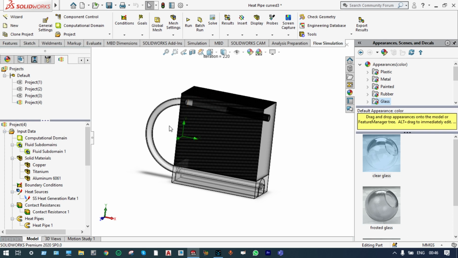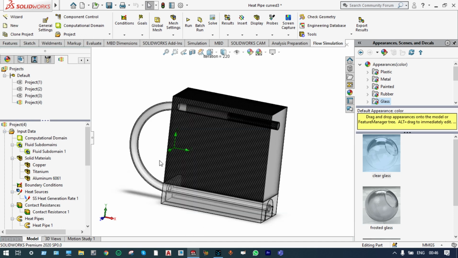Okay, so with this analysis we could find out that when there is a sufficient supply of air as a coolant, the temperature of the content of the heat pipe was reduced by a huge amount. Okay, so this is all about today's analysis. In this analysis, we wanted to show that with the same input variables and different conditions, we could see different results, right? The different results were obtained by the cooling of air.